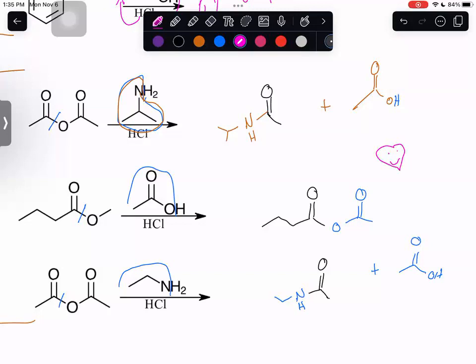Technically, yes, you do have a byproduct, which is just going to be methanol. So one carbon, one alcohol group, and that's it. Okay, yeah, you got it. Great job.